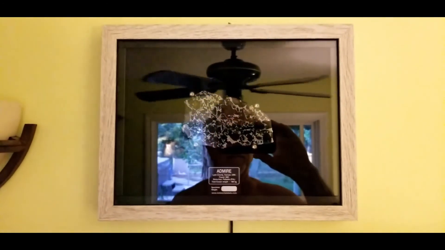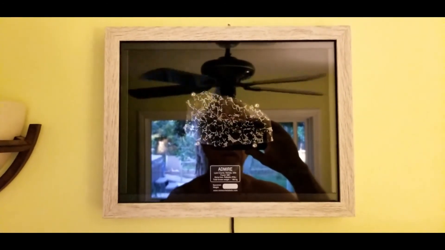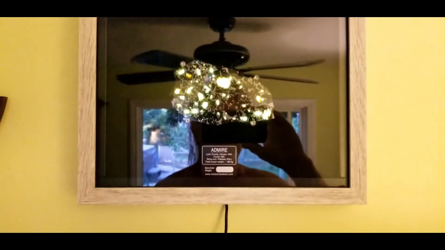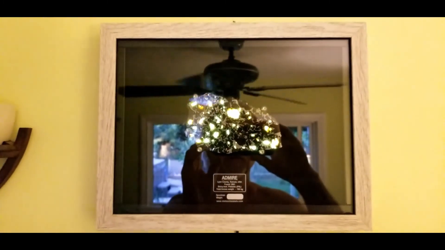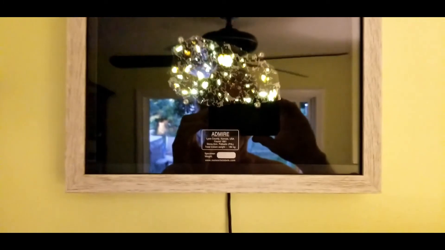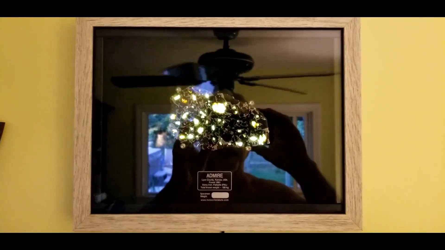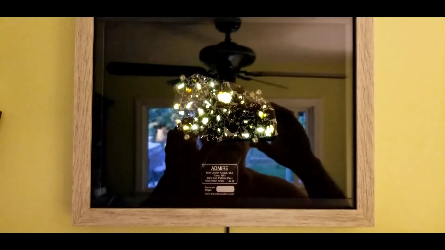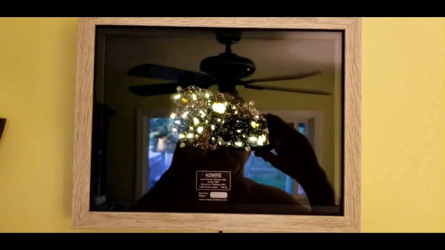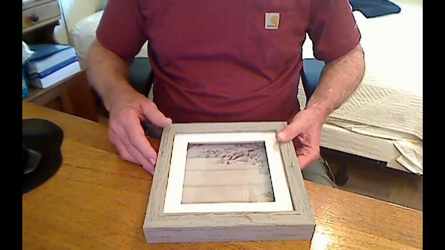This is the admire that I mounted about a year or so ago. That's what I want to do with the Semchon. I'll end up with something so that when I turn it on, it backlights very nicely. It's pretty spectacular once it's done. I have a little label on it that tells you what it is, and the black matting helps to make it stand out. So this is what we're going for today.